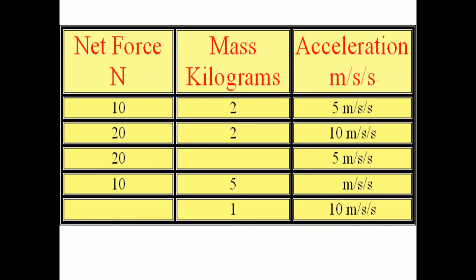Here's some practice problems. It's not meant to be something that is super complicated. Newton's second law is a very, very simple equation, right? So you get your mass of 2 kilograms multiplied by 5 meters per second squared. You're going to get 10. 2 times 10 is 20. 20 divided by 5 in that third row is going to give you a mass of 4 kilograms. Your second to last one, if you have a net force of 10 newtons and 5 kilograms of mass, you're going to be accelerating at 2 meters per second squared. And then last but not least, 1 multiplied by 10 is still 10. So Newton's second law, very simple, very easy equation, F equals ma. That's really all it comes down to.